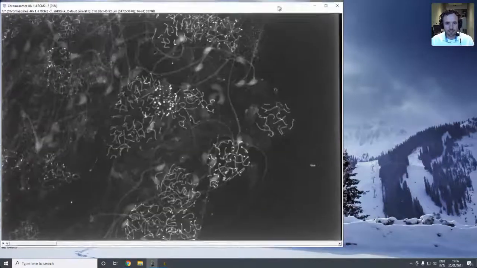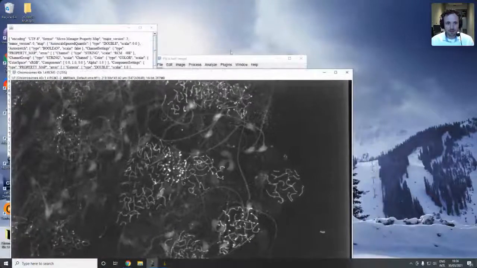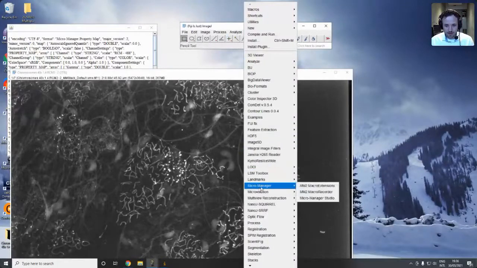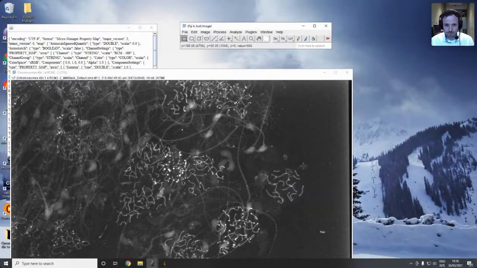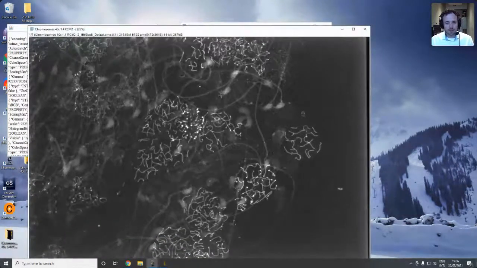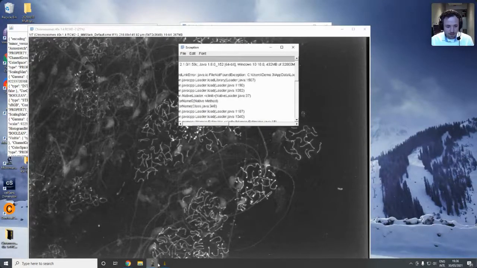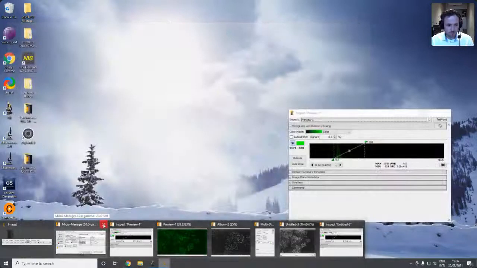I'll load my image and run Micromanager here. Oops, gives me an exception here. Oh, I think it's still open in Micromanager.